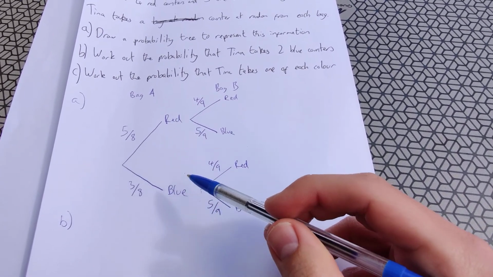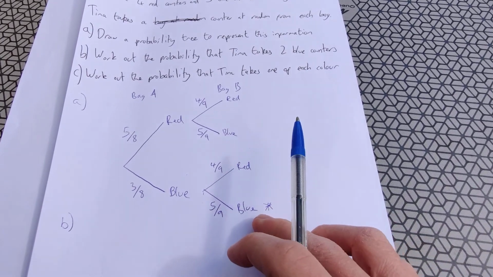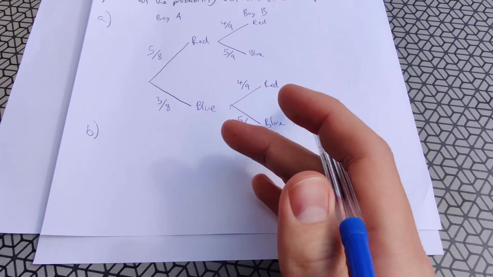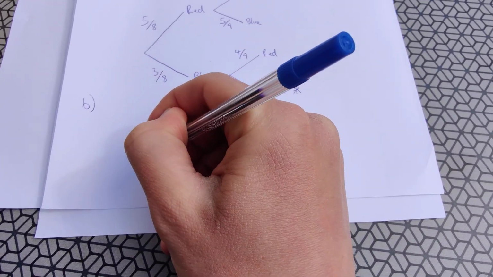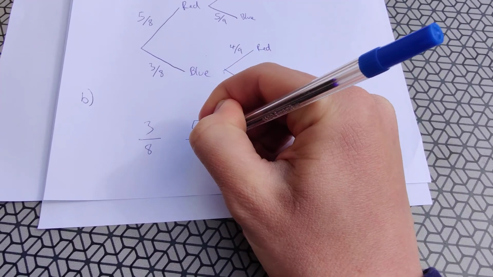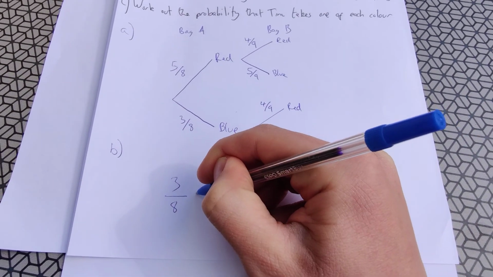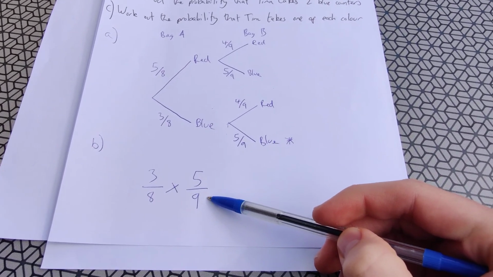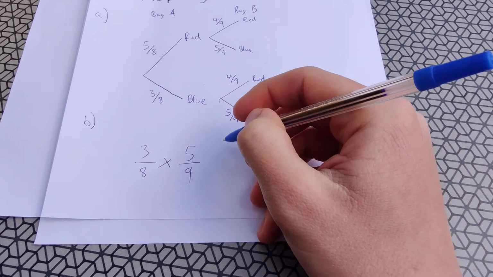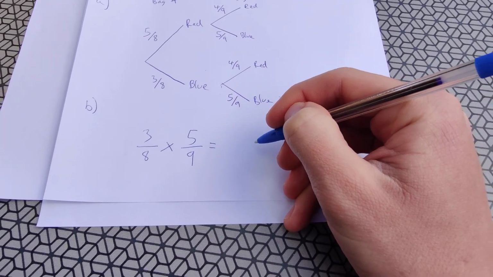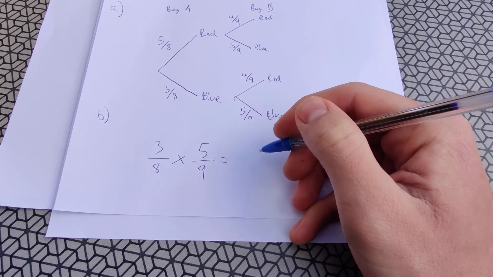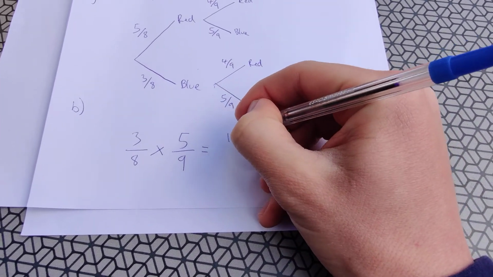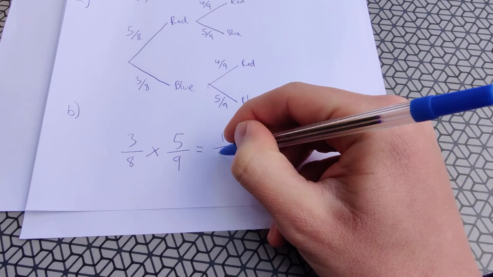Now when I go down the branches, and in probability, whenever I want 2 things both to happen, this thing to happen and this thing to happen, I take the probabilities 3/8 and 5/9, and I multiply them. If I want this and this, I have to multiply them together. Now I have got my Casio scientific calculator, but I've left that indoors because it's not waterproof. So I'm just going to multiply fractions, because multiplying fractions is easy. I'm just going to multiply the numerators and multiply the denominators.